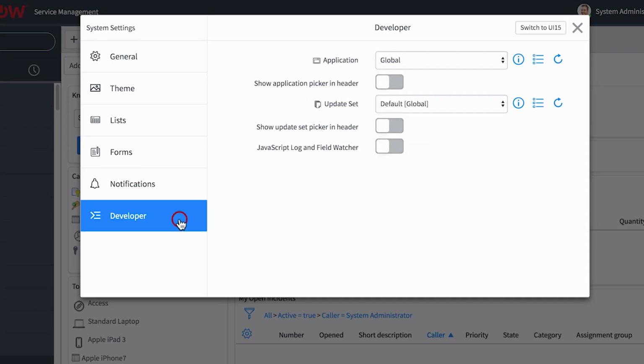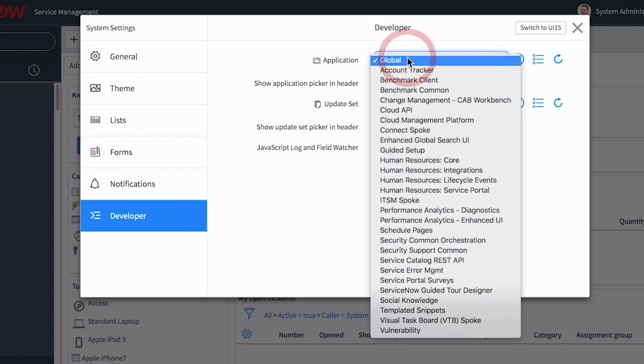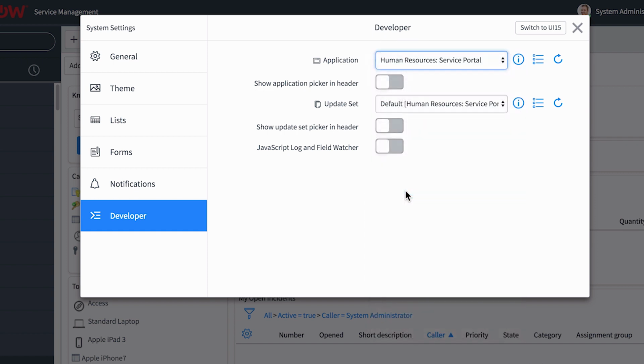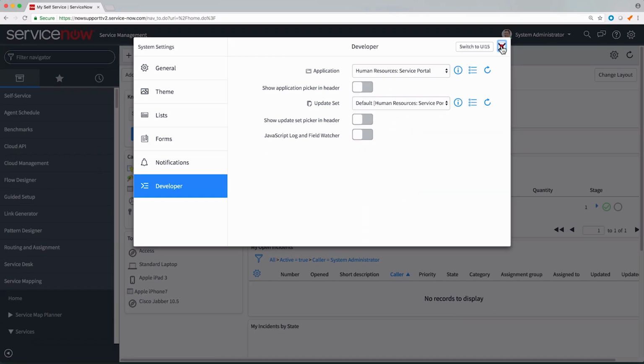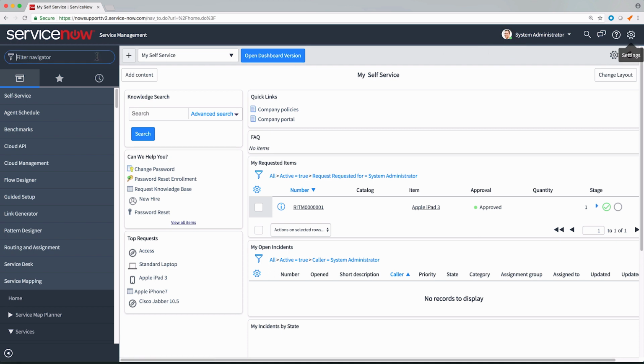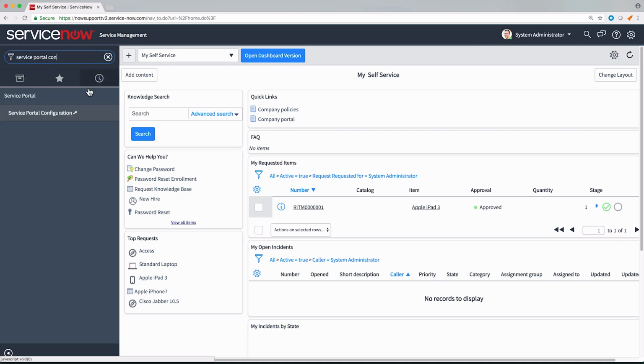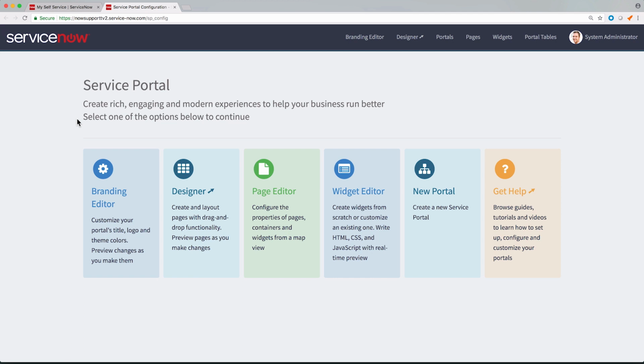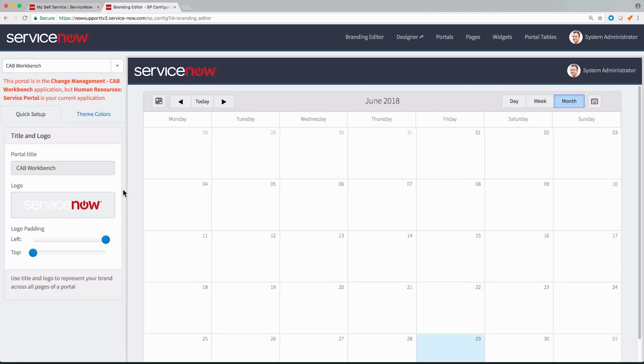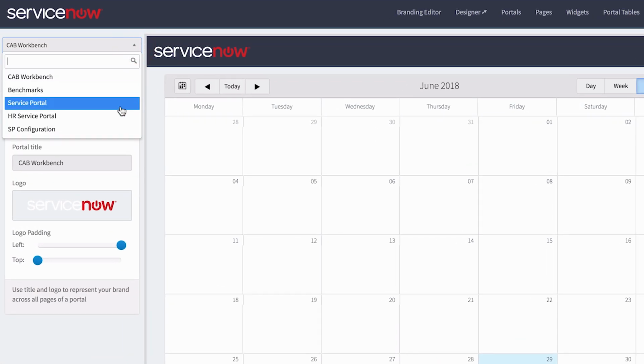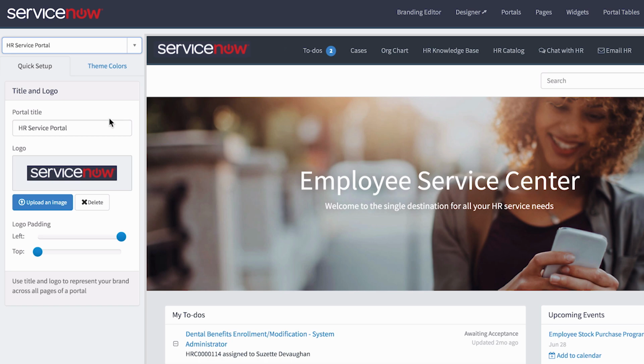First, we need to select the application that we want to edit in the System Settings Developer tab. We start by selecting the HR Service Portal. In the Quick Setup tab, we can change the portal title or upload a new logo image.